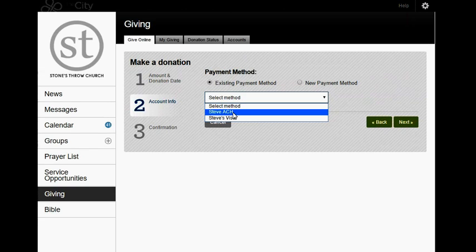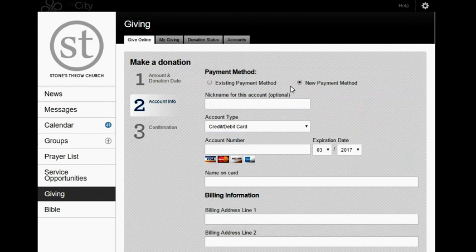And I want to encourage each of you to please try to set up, if it's possible, if it works within your family dynamic and your budget, please try to set up a checking account with the city whenever you're setting up your online donations. The reason is the church actually gets charged an amount per credit card transaction that will come out of your donation that we ultimately have to pay towards the company that processes the credit cards. That amount is much less for people who just set up their checking account. So let's do a new payment method.